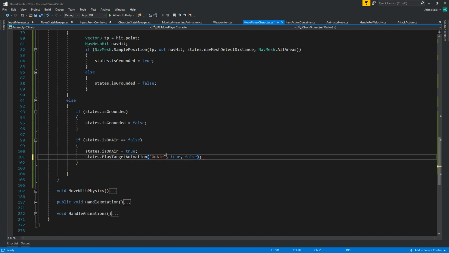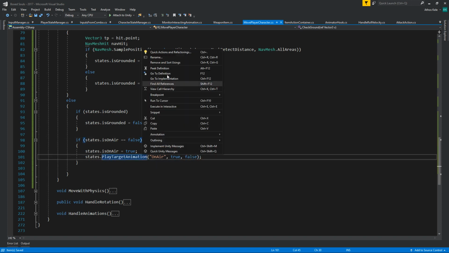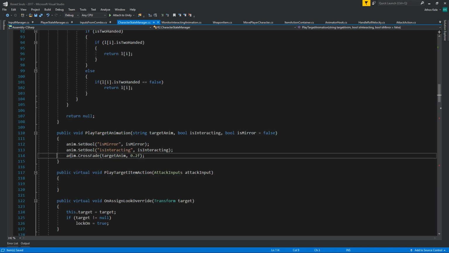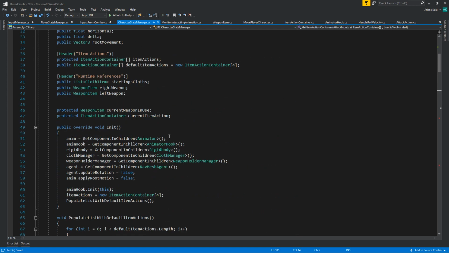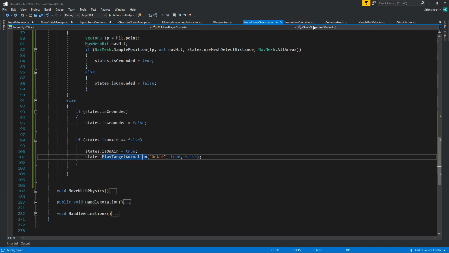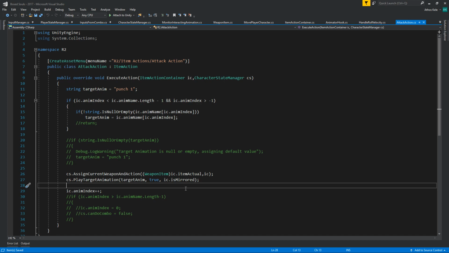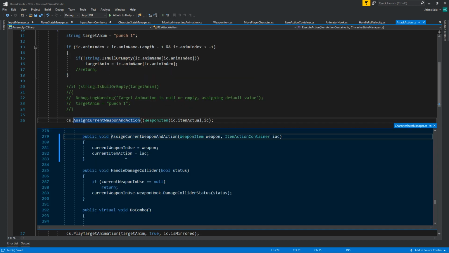We don't care. Now, there is one small thing that's going to happen. However, if we're changing the is interacting, we're not actually changing the state in here. We're not really changing the state. So let's see how we're doing this here. Because we are assigning this, I think this changes the state.